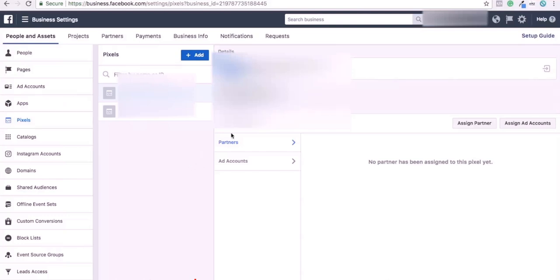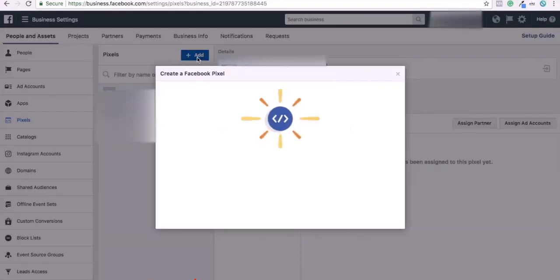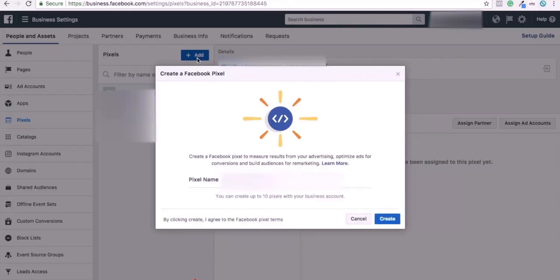And right there, as you can tell, I have a few pixels already activated. If you don't have any pixels, which you won't if you're brand new, go ahead and click Add New Pixel. Perfect. Because a lot of people use Facebook Ads Manager for several different stores as well as several different things, where it says the pixel name, I want you to type the name of your store, or anything corresponding to that. Once you type that information, hit Create.